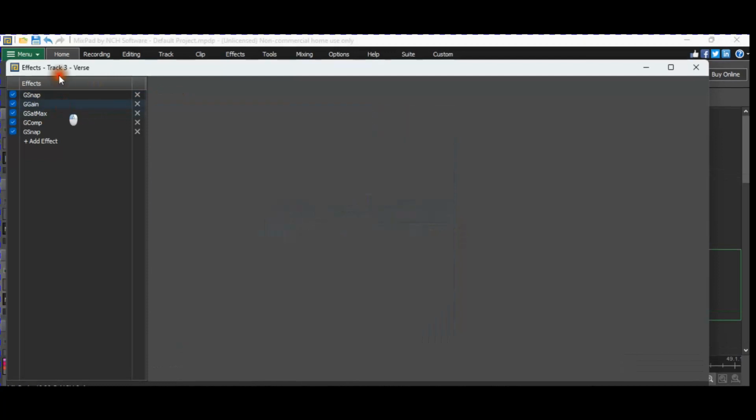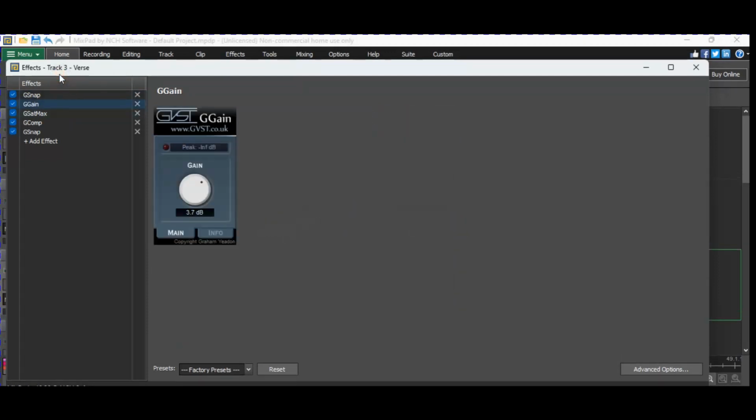Then let's go to the gain. I think in one of the videos that I did previously, I didn't use the gain knob, but this time I decided to use a gain knob because I felt like there was a part where the beat had a heavy 808, and I wanted my vocals to stand out even over the heavy 808.